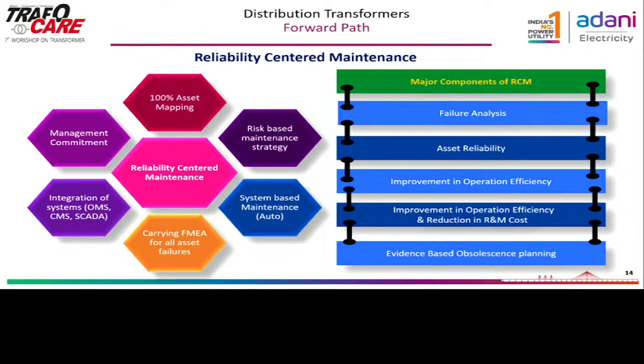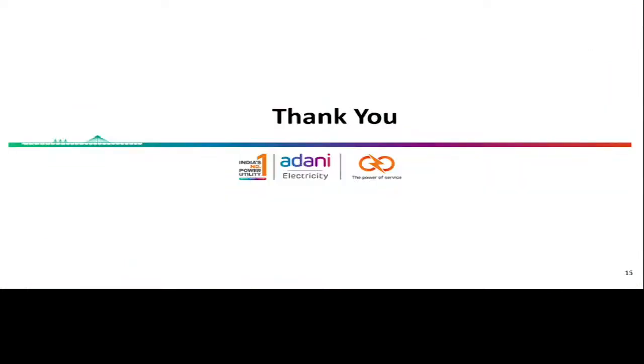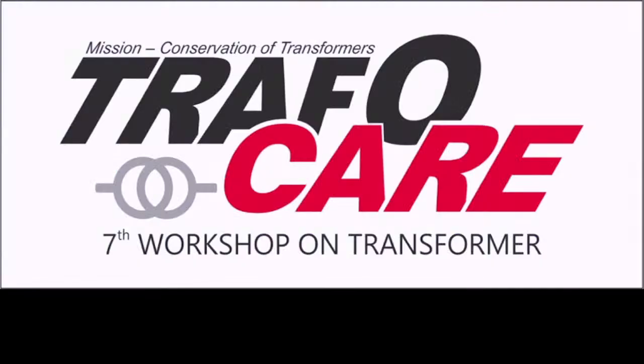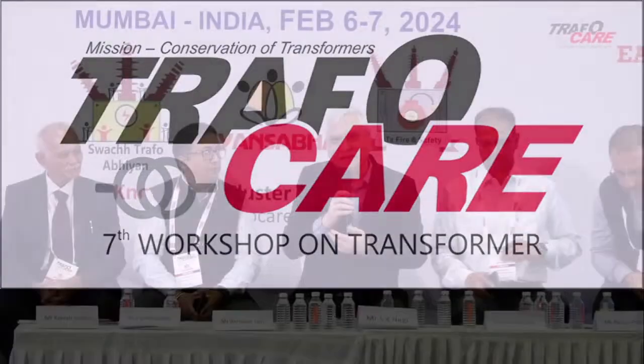So my last slide would be reliability centered maintenance. Probably you can go through the slide. The only principle that it has is that the most critical component of a network needs to be looked at on priority, and the rest of the things you can put on the back burner. I think some of you must have gone through the book Reliability Centered Maintenance by Mr. Ramesh Gulati. If you have not, it is in the public domain. You can have the insights by reading that book. So I believe this completes my presentation. Thank you very much.